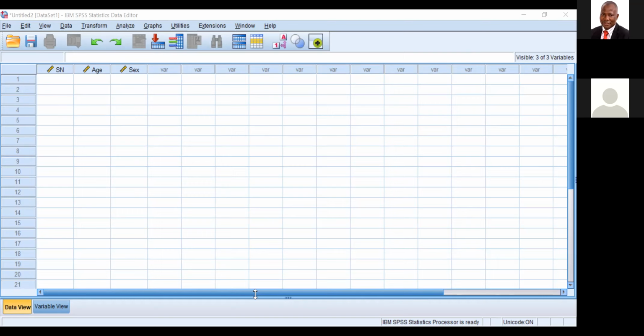Maybe it's your network. Can you see now? I see the cursor somewhere on the right side. You can't see the skin lesion file. Okay, stop sharing and share again. Click on stop sharing, and now share again.